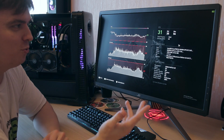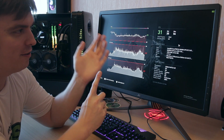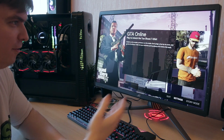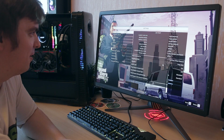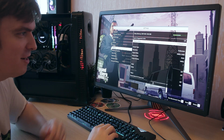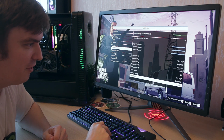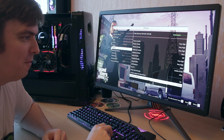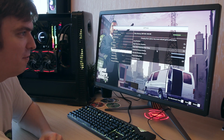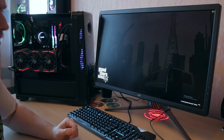Quickly, now let's move on to the final two benchmarks, and let's run through Grand Theft Auto 5 first and see how it fares there, and then let's run 3DMark Time Spy as well. Alright, Grand Theft Auto 5, let's head into the settings here, and everything is at the most maximum detail settings, 2560x1440, and these are the settings that I have turned on. Anti-aliasing off, of course, but everything else on the highest settings possible, even from the advanced graphical settings menu here. So let's hit benchmark and see.